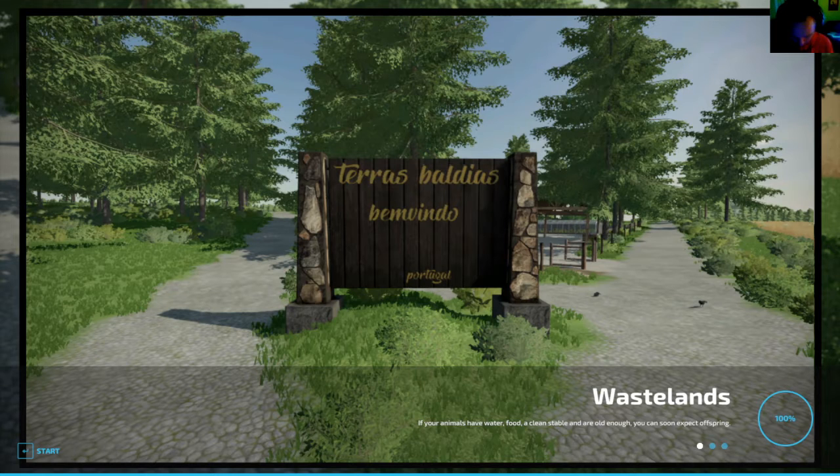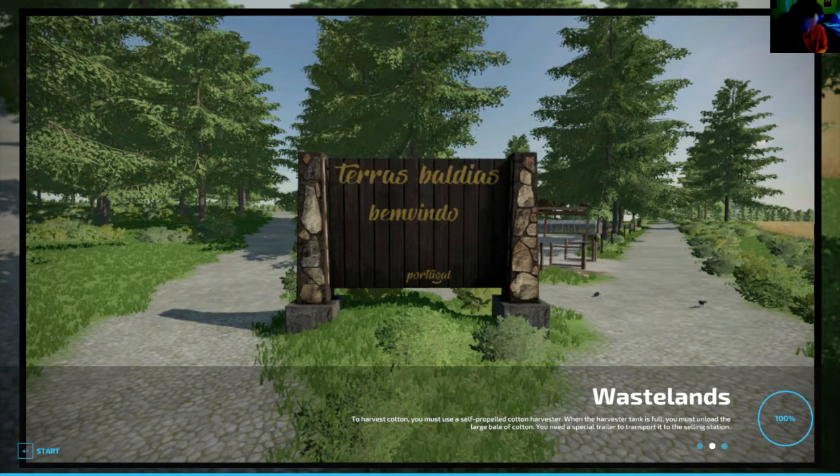But this is a map called Wastelands, and I'm just trying to get the information real quick and making sure this dropped yesterday, which I believe it did, but let me find out here real quick. Yeah, it dropped on the 21st of November 22. It is by FSPT.